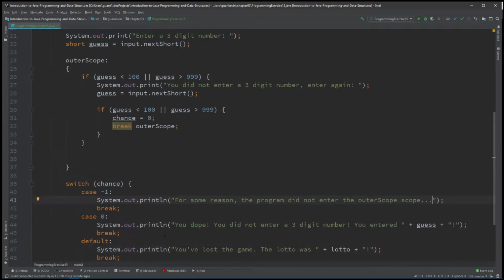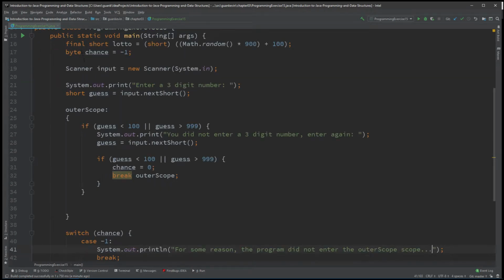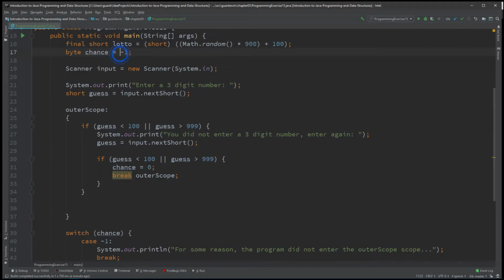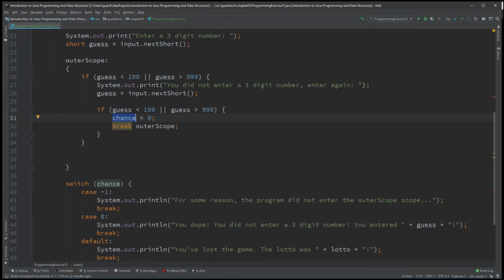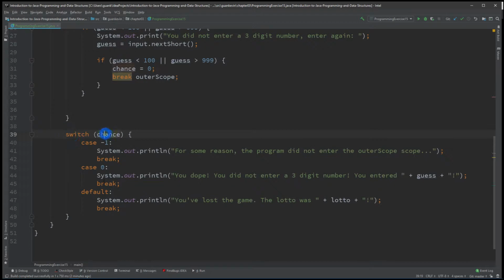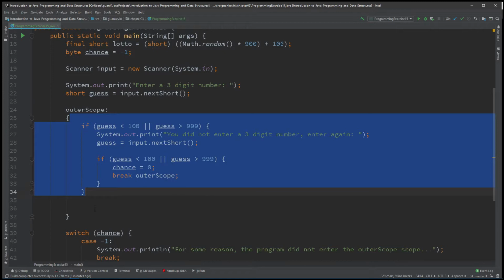All right, so in this case, by default I set chance to -1, and if for some reason it did not enter this right here, then this value -1 will never get changed by whatever I do inside this outer scope. And because of that, this -1 will always stay the same, and when I jump into this switch case, it'll see this -1 right away. So hopefully this case will never happen. This is only for my testing to make sure I actually enter this right here.